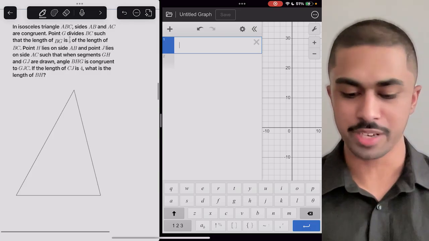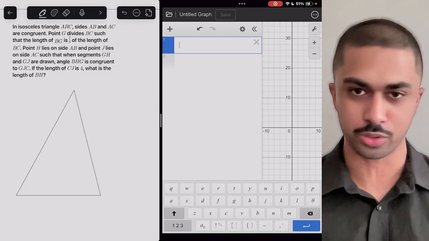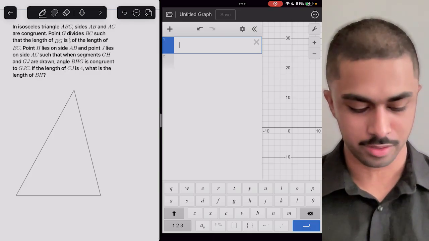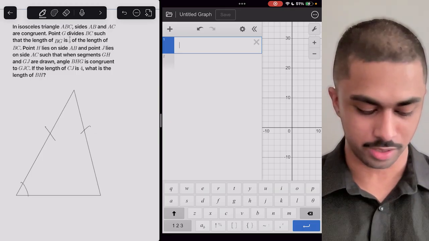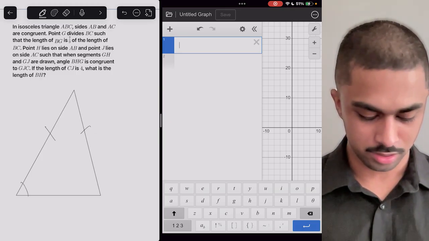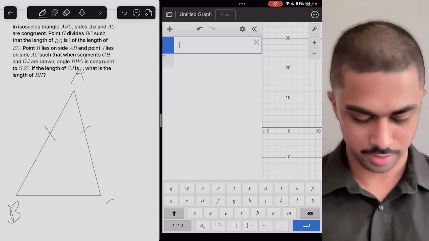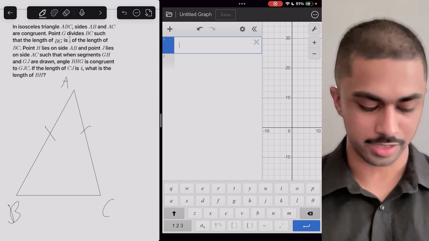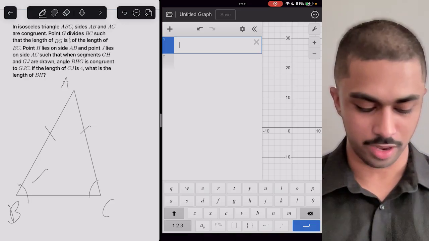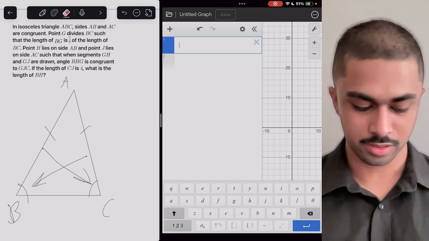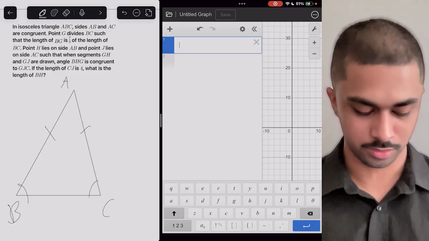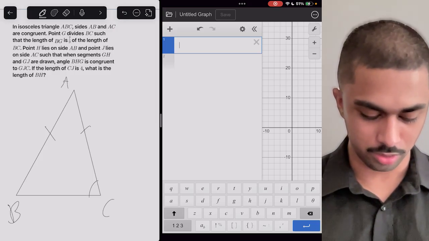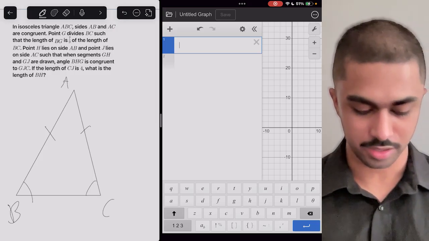Basically, anytime you get a geometry question, just draw it out as fast as you can, because typically you don't want to waste a ton of time on the drawings. Now, A, B, C. Anytime you have an isosceles triangle, the SAT always tests this, that it wants you to know that the angles opposite the congruent sides are also congruent. So label these angles, B and C, as congruent.